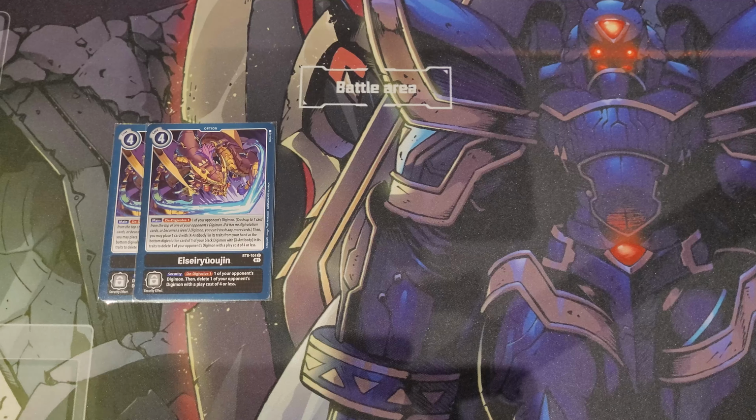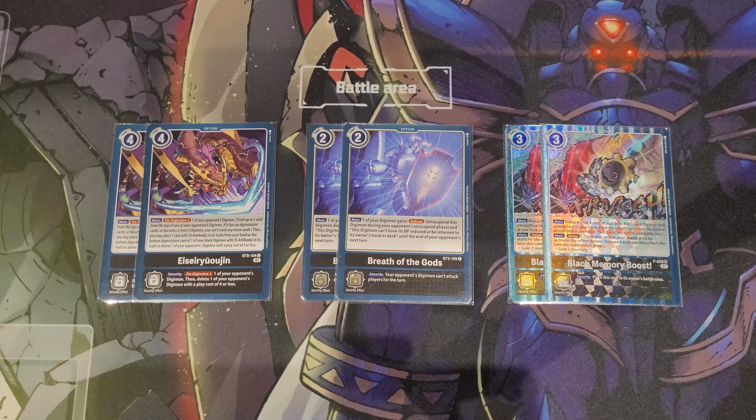And I decided to add it to showcase to you guys from this deck. And then now, last but not least, we'll round up for more consistency in searching and extra memory advantages. We have the 2 copies of Black Memory Boost right here. Just a really versatile card as usual, really good card to help you get more combo pieces when you need to. And yeah, that basically rounds up the entire 50 card deck.